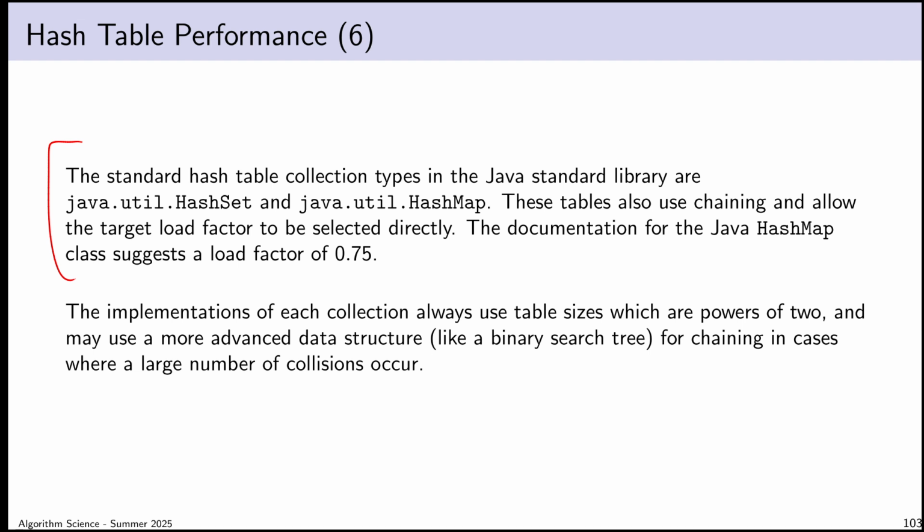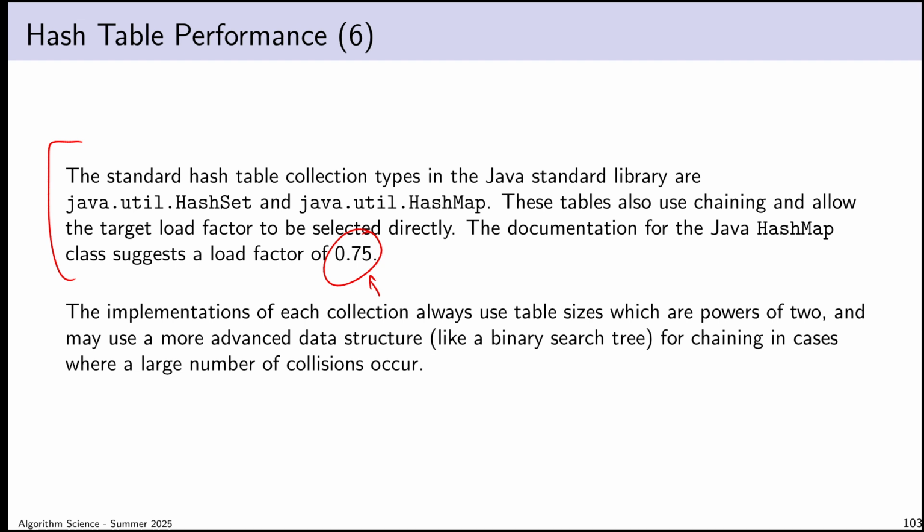The Java hash map also uses chaining, and it also allows you to specify a target load factor. I noticed while reading the documentation, in the Java doc, it suggests that maybe you want 0.75. So I've been suggesting 0.6 all this time, but the Java documentation suggests 0.75. In its exposition on that, it does discuss the same things I usually discuss, which is that a higher load factor means a more compact table, but it means that you're likely to have more collisions and therefore lookups take longer. A lower load factor means a smaller table, which to some extent can increase performance, but after a while you get the law of diminishing returns, but it can result in higher performance.